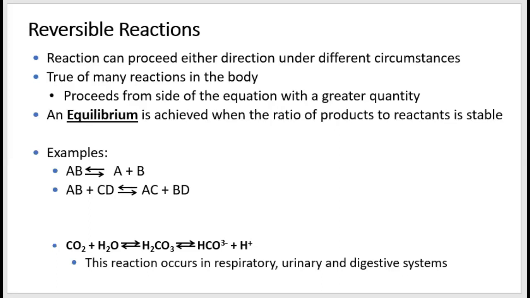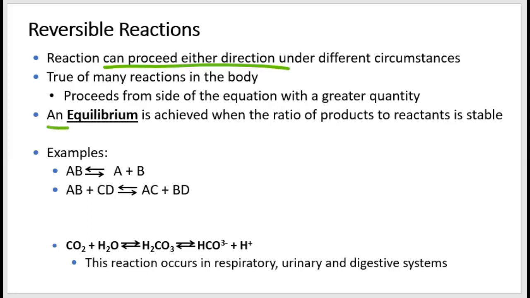The last category of reactions is reversible reactions. You could be an anabolic reaction and still be reversible. Just because you're reversible doesn't discount these other categories. A reversible reaction is any reaction, regardless of whether it requires energy, builds something, or breaks something down, that can happen in either direction. So a reversible reaction can happen going to the left or to the right.